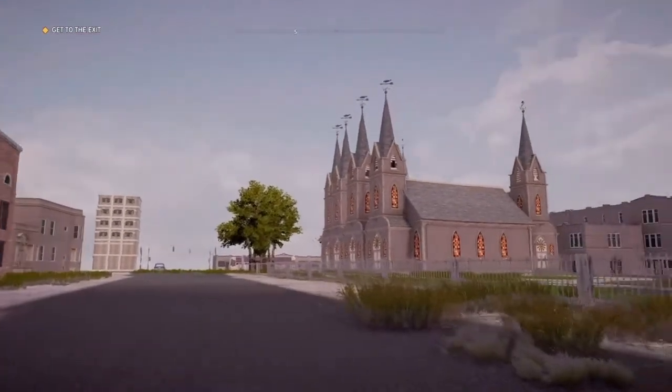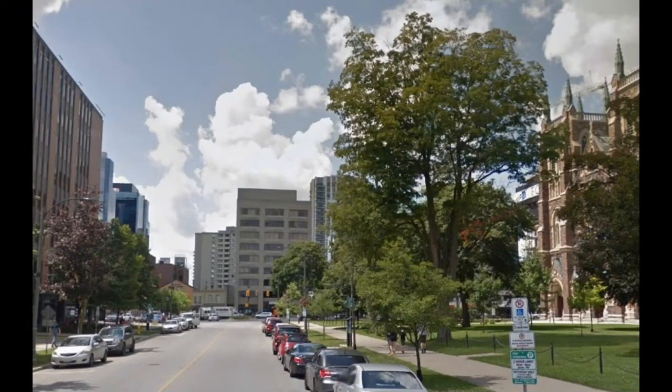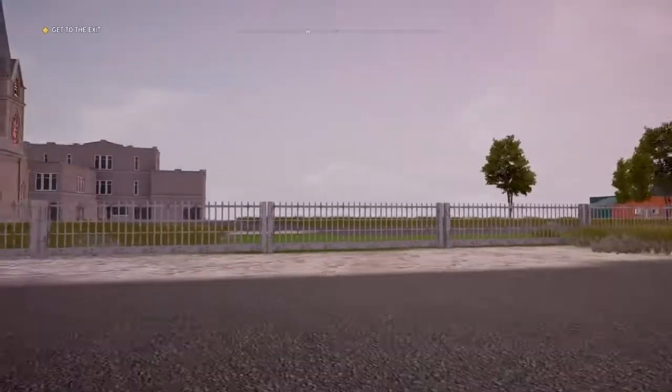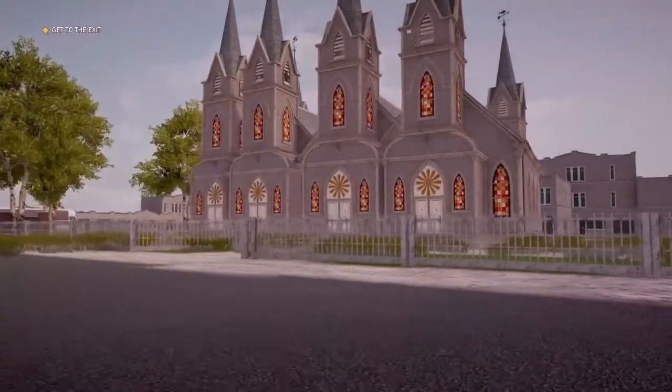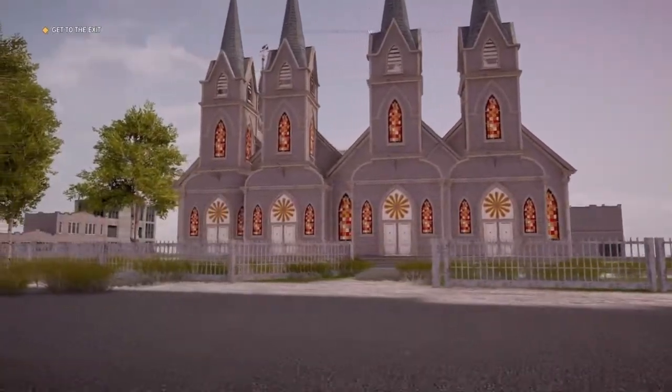This is a post-apocalyptic London at the same time, because as you can see on the ground there is a lot of grass growing through the pavement and stuff like that too. This is a work in progress. Like I said, not 100% everything is completely finished yet. I just wanted to show this.